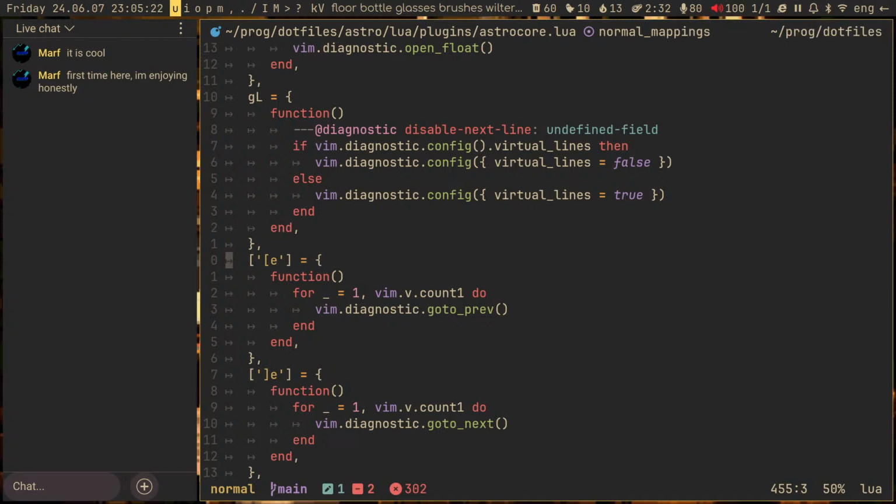By the way, here, instead of capital R, which would work like this, I did G capital R. What's the difference? So R, or capital R, replaces characters one by one, but G capital R replaces place, I guess.